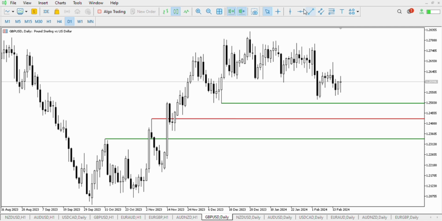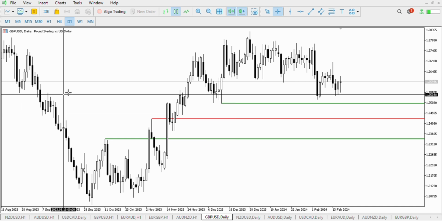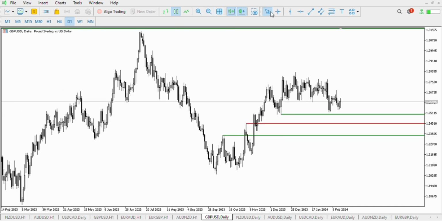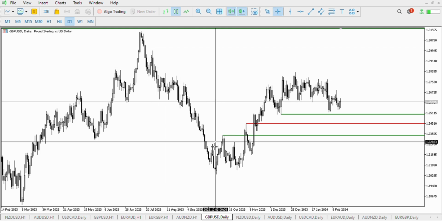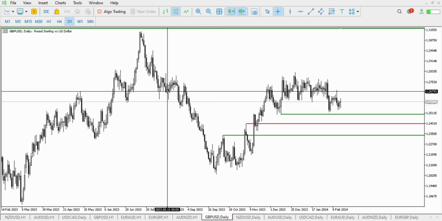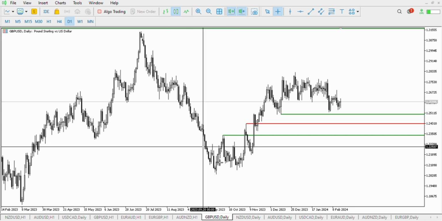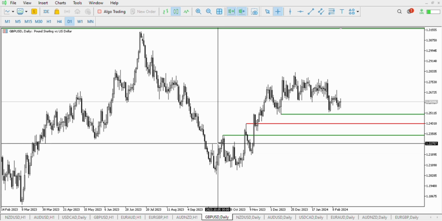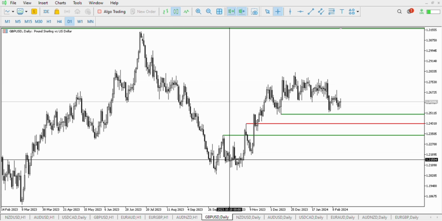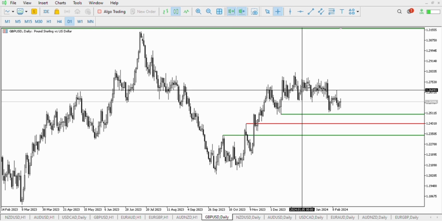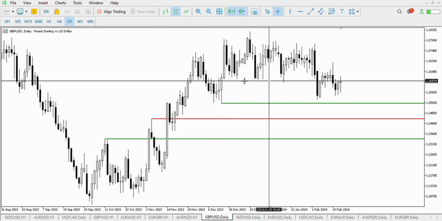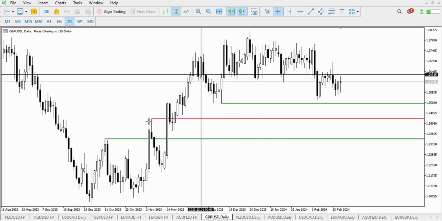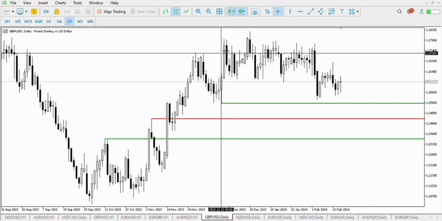If you realize, okay, let me decrease it a little bit. Perfect. During this period right here, from this point all the way to this point right here, what we had was a downtrend. Then we had a transition from a downtrend from this area right here, this break of structure. We had a transition from this downtrend to uptrend. But if you look at what is happening currently right here, you realize that we've also had a transition from this series of higher highs and higher lows, that is this uptrend movement, to a downtrend.